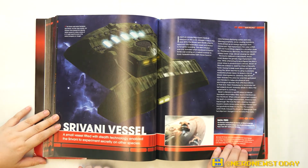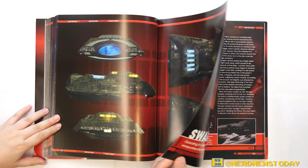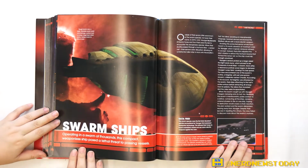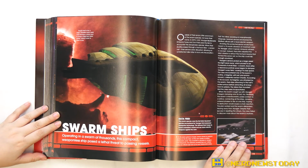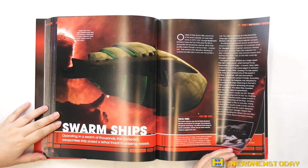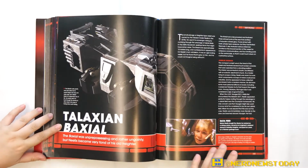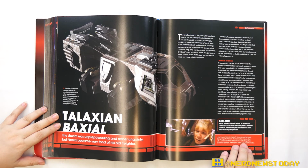TNG did their scary stuff later on, season 7, but they were just kind of playing around and experimenting. Yeah, they were more exploring, by far the more exploratory. I'm just talking from a storyline perspective too. By the time they were in season 7, they were like, well, everybody's going to direct a few things. Let's have Dr. Crusher fall in love with a sex candle ghost, and let's have the rest of the ship mutate into monsters. Yeah, good times, good times.